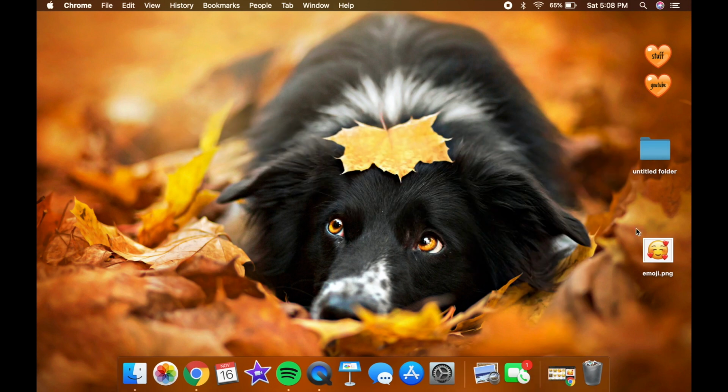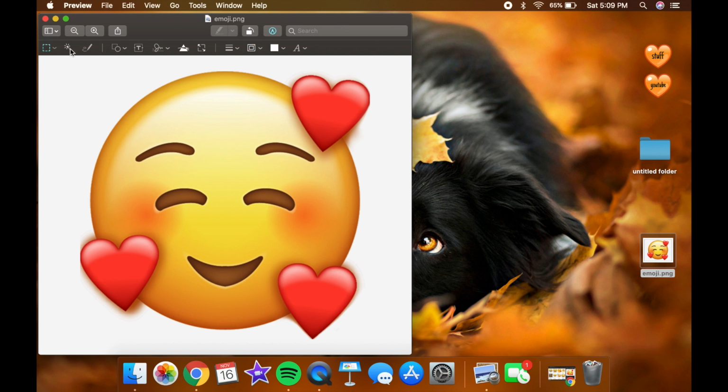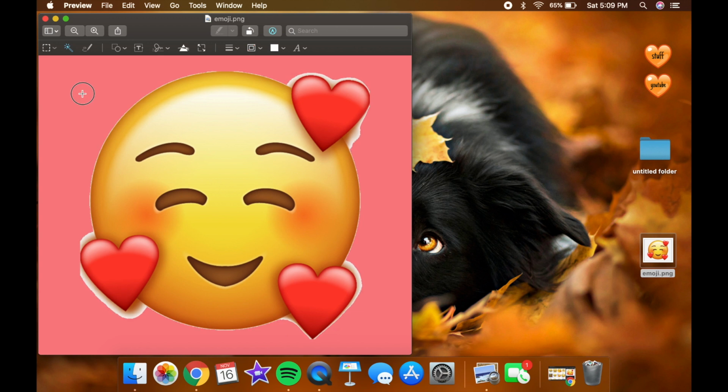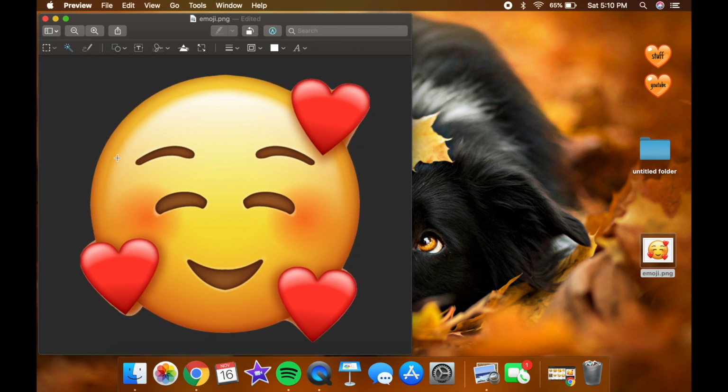Once it's saved, you're going to want to open the image up. This is not transparent. You can tell obviously by the white background. Just in case this does happen, click this little button right here and then this little magic tool, and then a little plus sign should pop up, and then click and drag down a little bit, and as you can see it turned red. Just make sure you go down so that you don't see any more white spots. Let go and it should outline it in this moving line, and then once you've done that, click delete and it should get rid of it. So now your picture is transparent.